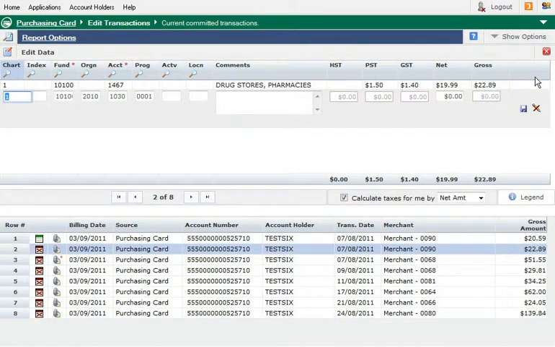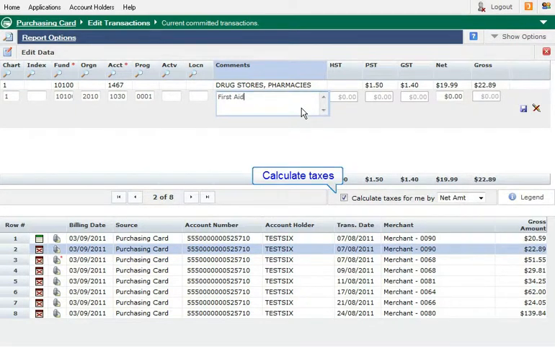When you split a transaction, a second line opens. If set up at your institution, your default accounting codes are automatically inserted, and you can change those codes if you want to. If you are going to change the codes, you can type them if you know what they are, or search for them. Comments are optional, but you can add them if you want.